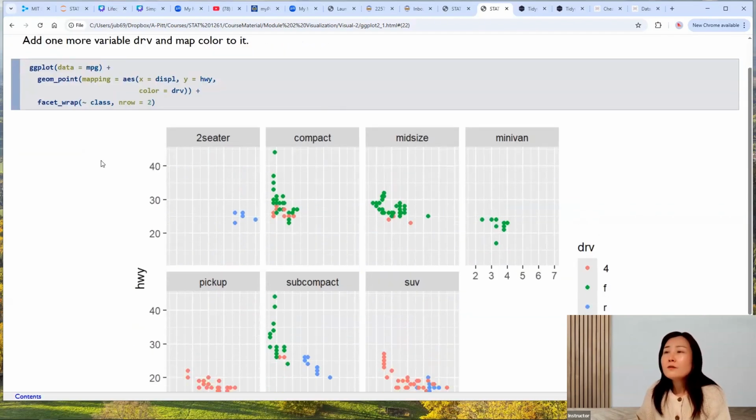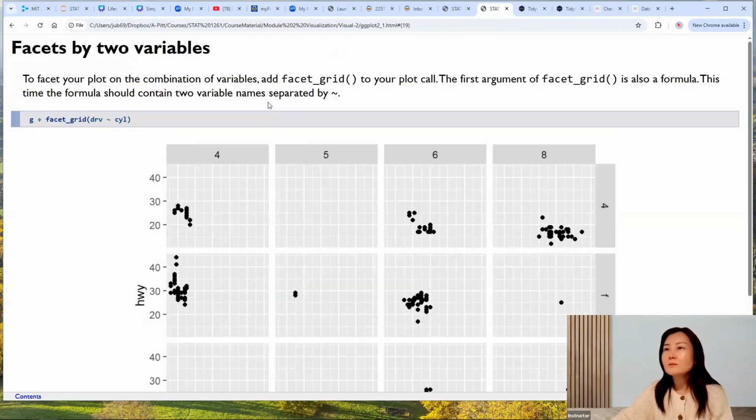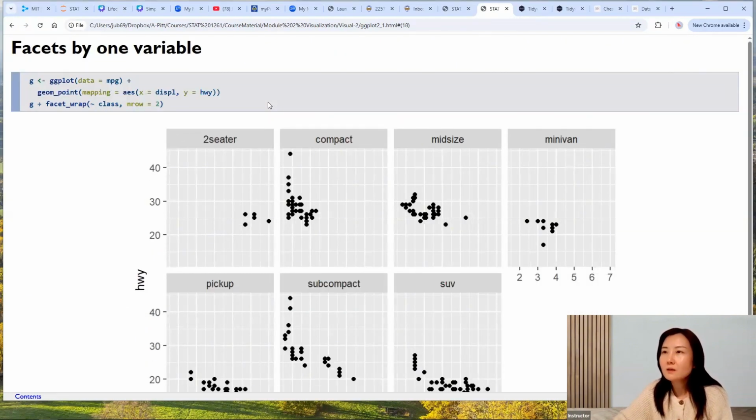And another thing I want to emphasize is that the mapping argument can be moved to the ggplot part too. In this class, we haven't talked about that yet because we only have one layer of visual cues.